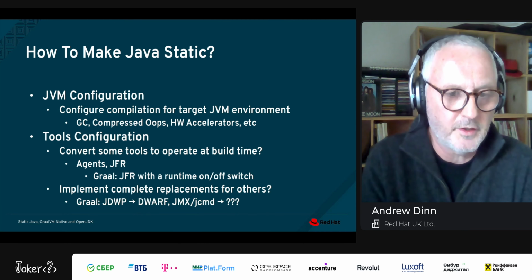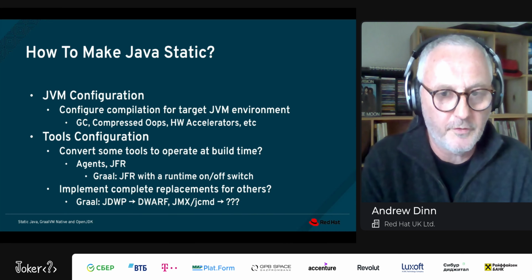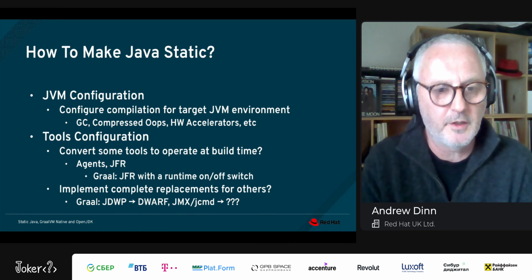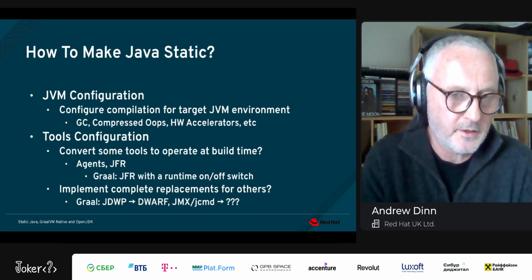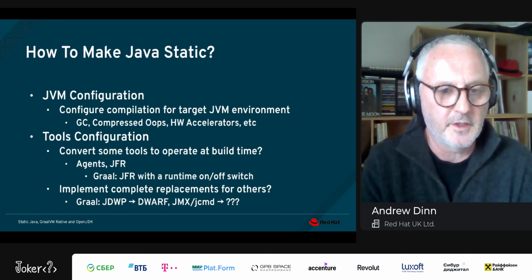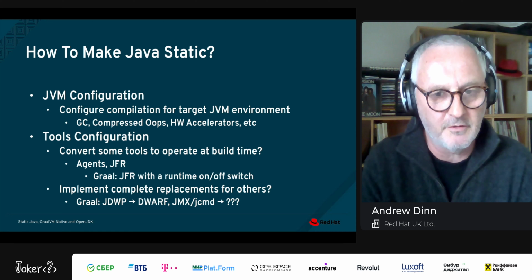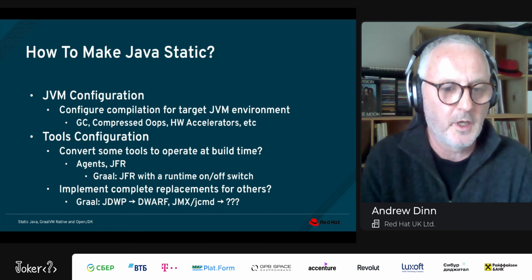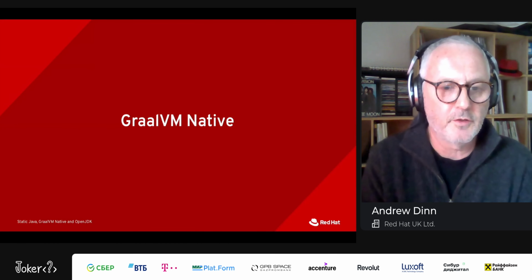With Graal, we couldn't use JDWP because there's no interpreter, so I just basically built DWARF debugging support. Of course, that means you're debugging optimized compiled code rather than interpreted code, but that's all we can do. And it's useful, but it's not really quite as good an experience. Nobody's yet dealt with JMX and JCommand. Something will come up for that for monitoring, but there probably won't be the ability to update the environment because that would require code to update arbitrary bits of the state space, and that's just not going to be available. Okay, I started talking about GraalVM Native.